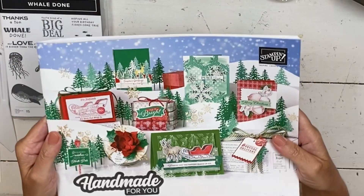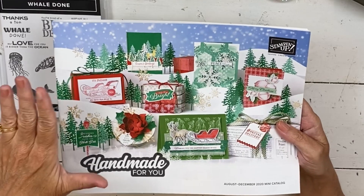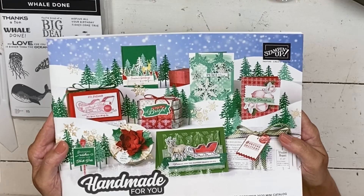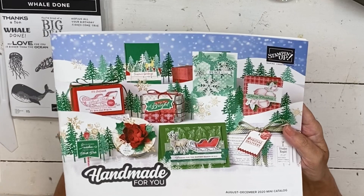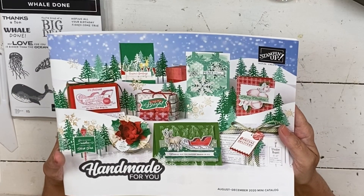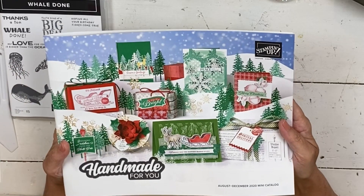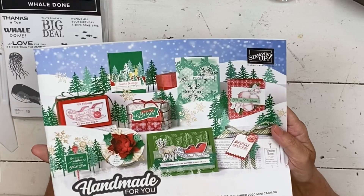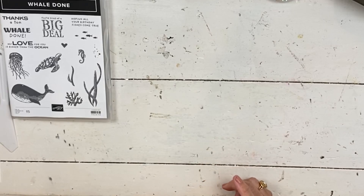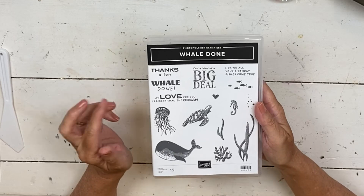If you're on my email list, the try-it class for this is coming up. It's one of my favorite classes I've ever done. This one is 10 cards — it will feature the 10 new papers and the embellishments, ribbons, and stuff that go with those. You get a PDF booklet you can keep forever showing different patterns you can switch with other papers and suites. You also get videos — for the last one there were three videos covering three, three, and four cards, making 10 cards total. Those are private and part of the class package. You get the videos, all of the supplies, and you just need to supply sentiment stamps and mostly black ink. I also have a Boho class starting — you can go to my website or check your email for all the links.